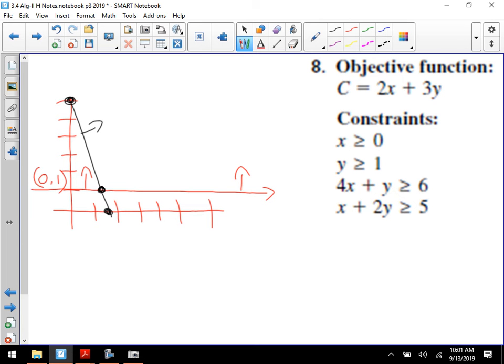When it hit here, I know the y, right? If I know the y value, that means 4 times x plus 1 is 6. What's x? 5/4, right? So your ordered pair here is 5/4 and 1. You okay with that? Yes. Direct substitution. You know the y value this time as opposed to the x value last time.